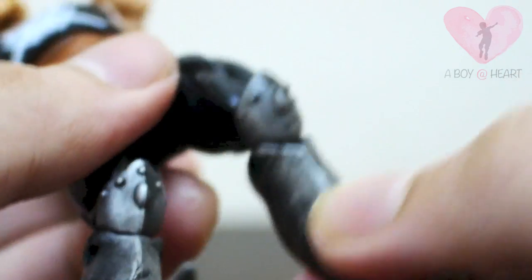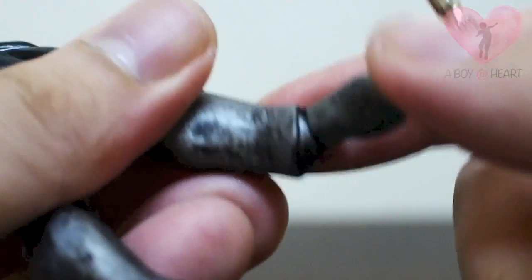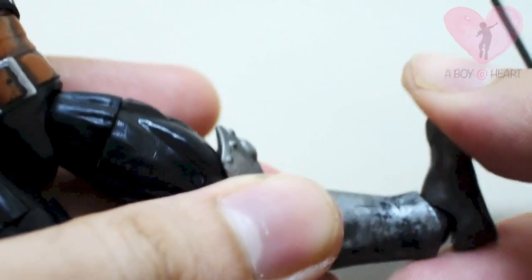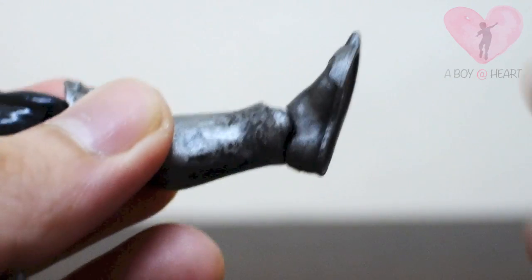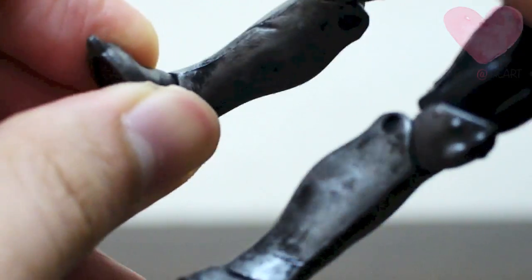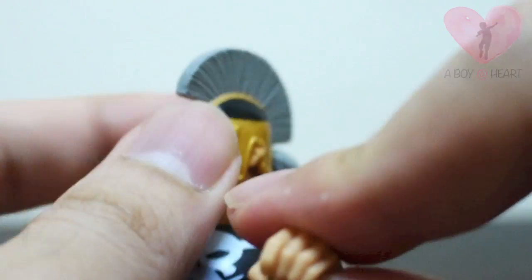Right, very interesting. And then on the ankle, there's no rock ankle, but you can turn it around. Okay, there is rock ankle. Sorry, I was mistaken. Yeah, interesting. But you cannot turn it around 360, right? All the rotation is done by this joint. Bit of swivel up and down, a bit up and a bit down, but it is hindered by this part of the shin guard. All right, but that's good. Yeah, I realized that he has a bit of hinge, so that's very interesting. Very nice articulation. That's really good.